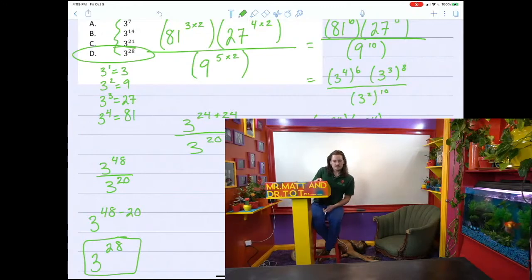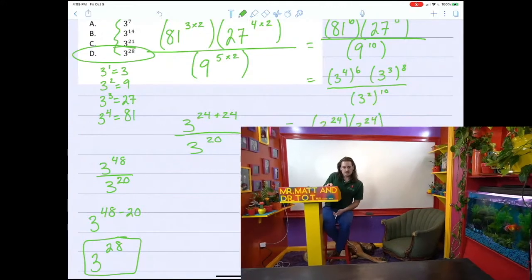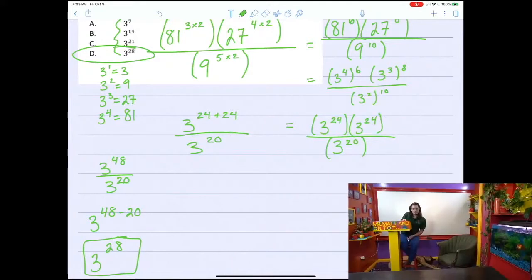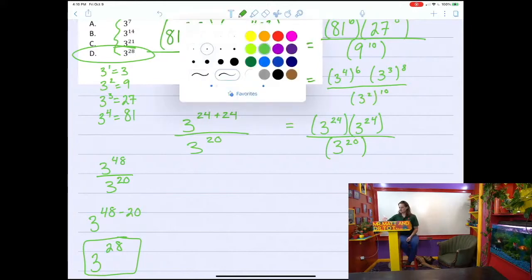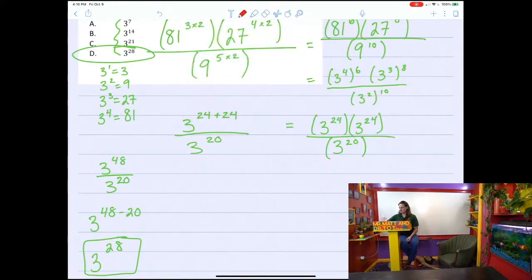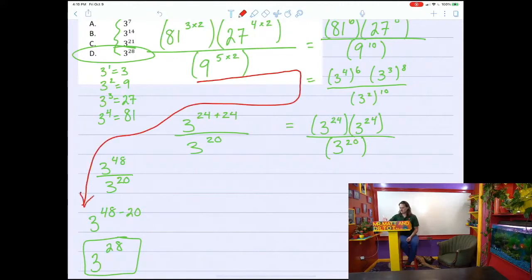Let me decrease my camera here just to make sure you can get all of those notes. If you have any questions at all, please let me know. It's kind of a little bit of a windy solution. We kind of went over here, down here. So if you follow my path here, I'm sorry. If you have any questions at all, please let me know.